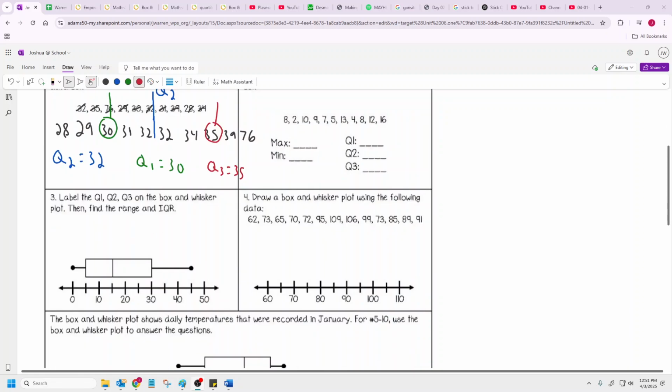Here is what some kids were like, I don't know what's going on. And it makes sense why. But check out the scratches. This is 1 scratch. This is 2 scratch, 3 scratch, 4 scratch, 5 scratch. Now, this first one is the min. Okay, so we have these scratches on the box and whiskers plots. Check it out. The first one, y'all, is the min. The last one is, of course, the max. And then you have Q1, Q2, Q3. Well, here's 1 right here. Here's 2 right here. Here's 3 right here.